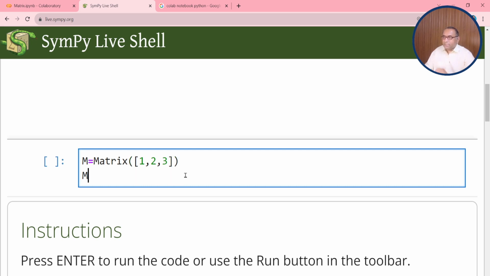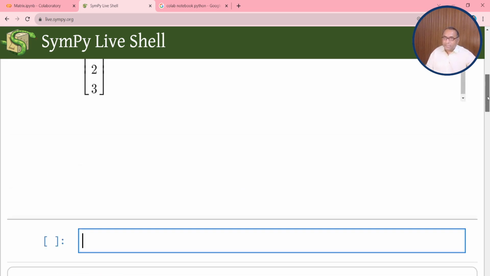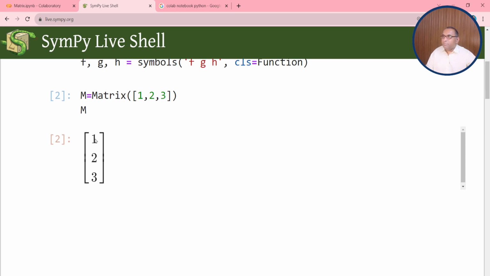To print this matrix, we have to use the assignment variable m. So the information we enter in the first statement is stored in the variable m, and if you want to print, then enter m again. By using control shift enter, the statement has been entered and we have the column matrix.